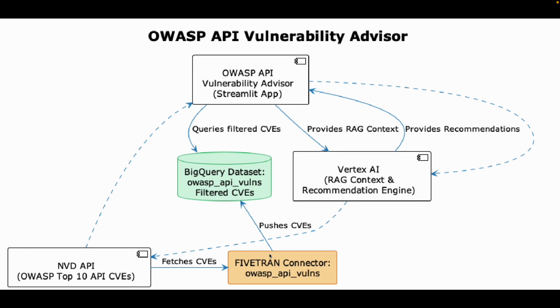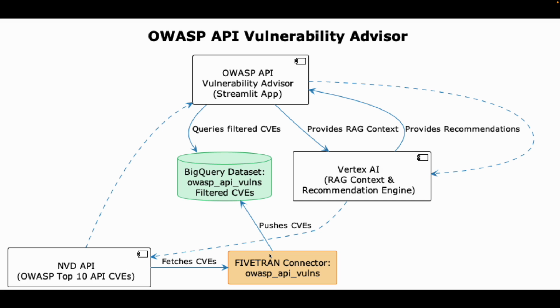My name is Ashish Saha, and this is the OWASP API Vulnerability Advisor, my submission for the AI Accelerate Hackathon 2025. In today's fast-paced development, API security is paramount, yet developers often struggle with complex vulnerability remediation. This project addresses that challenge head-on, delivering real-time AI-driven security advice right into the SDLC.